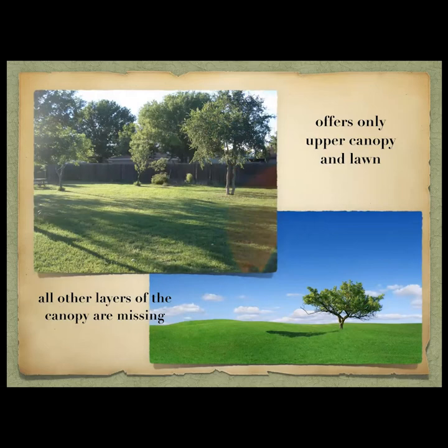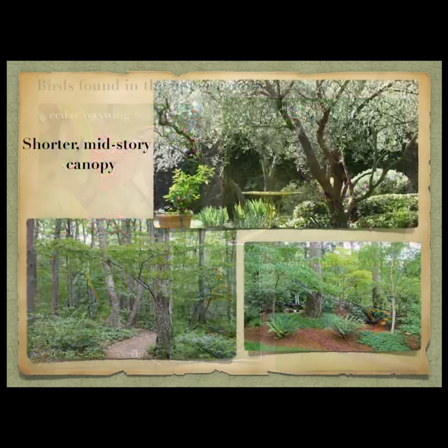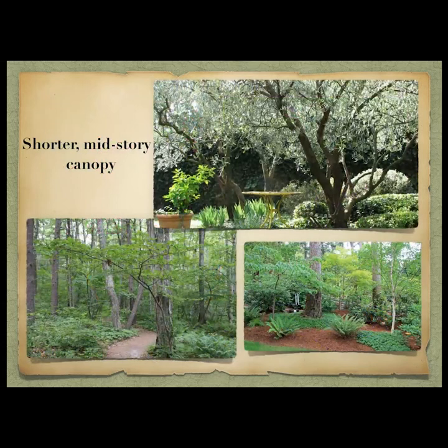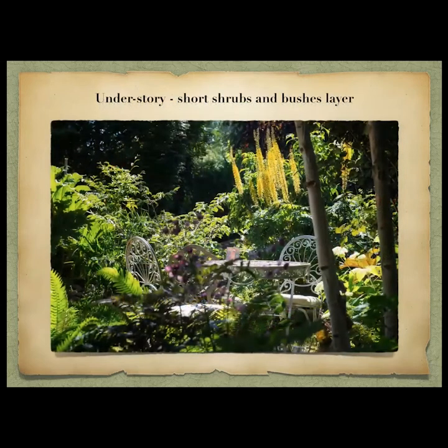What we want to do is fill that in. Birds found in the upper canopy include the parula and the yellow-throated warbler, which actually winter here. Then the shorter mid-story — I've had a ruby-crowned kinglet in my yard; he puts up that little feather crest when he's irritated. Then the understory with shorter shrubs — note that this is just life: it's not trimmed, not edged, not blown, not cut.